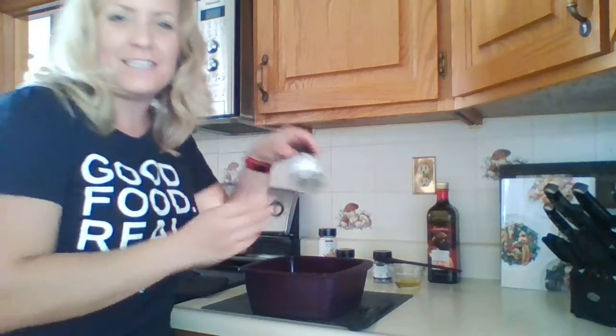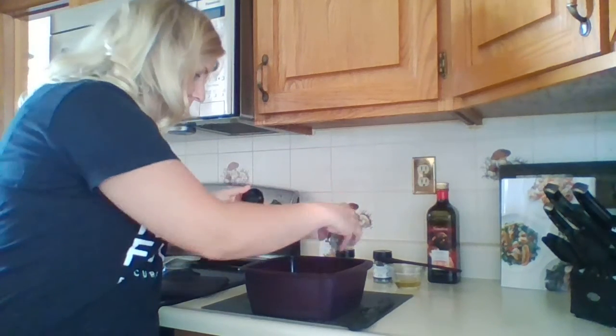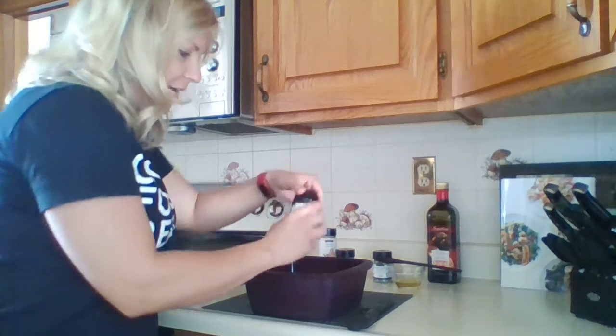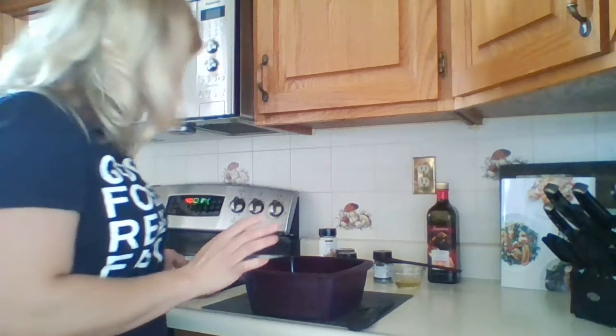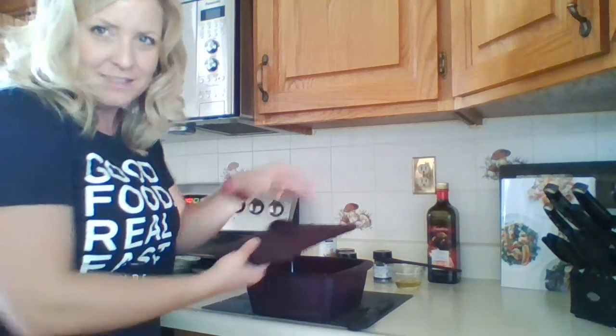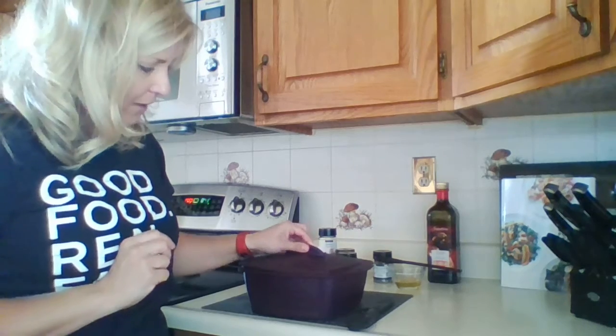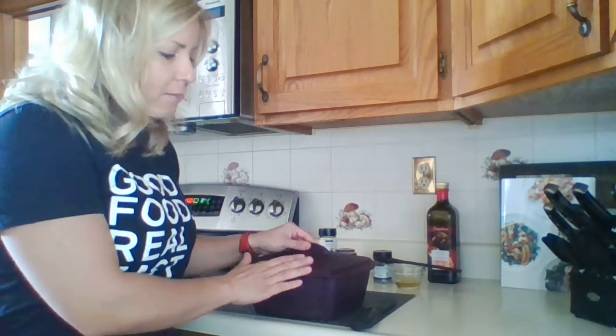Okay, so now that I have all my potatoes cubed up, the seasoning I'm going to use is Epicure's holiday seasoning. So I'm just going to sprinkle a little bit of the holiday seasoning over top of the potatoes, and I'm going to put the lid on the steamer. Now I like to put the vent away from the handle so that prevents any steam hitting my hands when I take the steamer out of the microwave. And we're going to put this into the microwave on high for 6 to 7 minutes. All right, we got our chicken in the oven, we got our potatoes in the microwave.